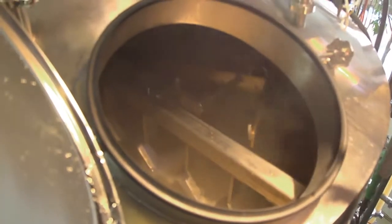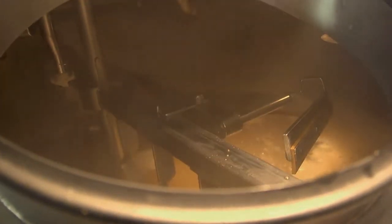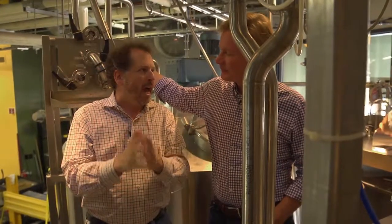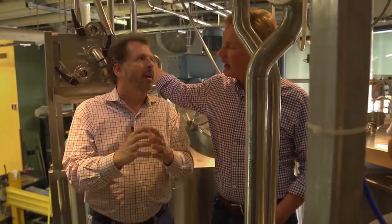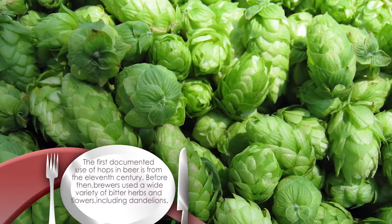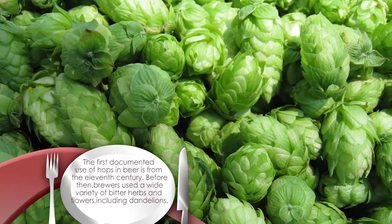The next step of the process is we have to boil the sugar liquid. Two reasons for boiling it. We want to sterilize it because we're going to add a pure culture strain of yeast. We don't want any bacteria or wild yeast. The other key part of boiling, though, is we're going to add the spice. And the main spice in beer is hops. What hops do is make the beer bitter. They lower the pH of it and therefore protect it long-term from other infection.